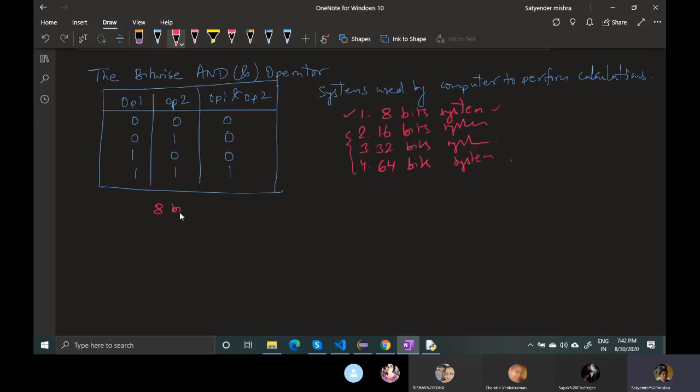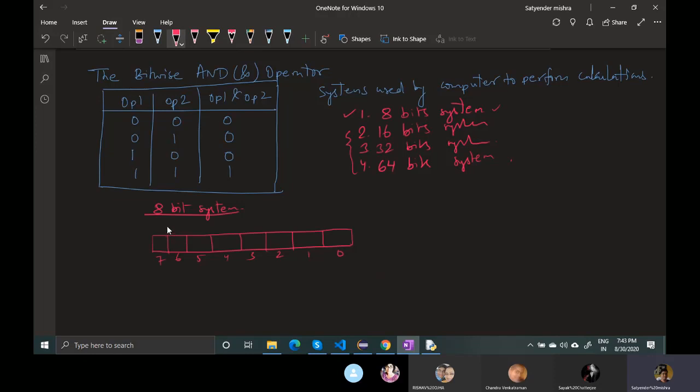So the 8-bit system, all right? It's very easy to represent a number in the 8-bit system. Say, for example, this is the 8-bit system of the memory. So bits 0, 1, 2, 3, 4, 5, 6, and 7.